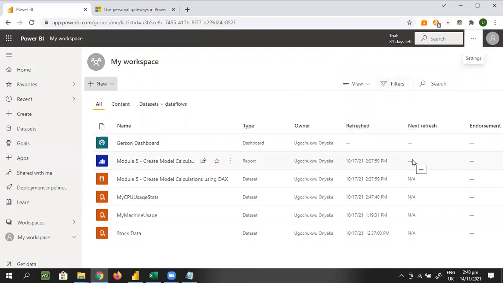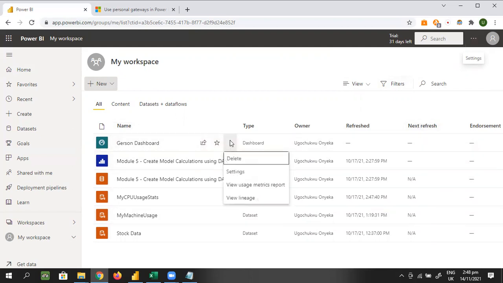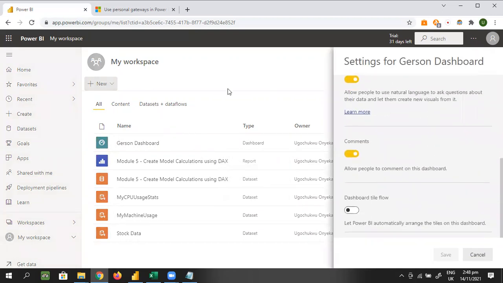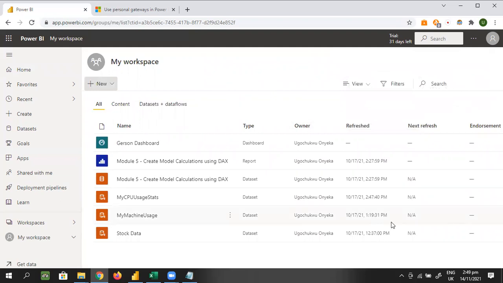There's supposed to be an option for refresh. You can see all of these are showing not applicable because I have not set up my gateway. When I set up my gateway, I'm going to have that refresh option come up.